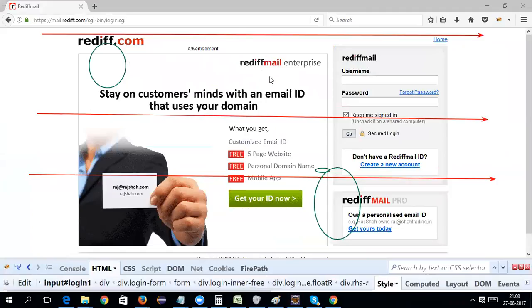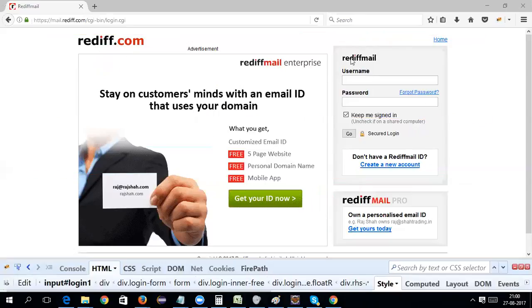Selenium will use this one, and it will ignore this one. What if you want to use the second one? I will tell you later on how you can use the second one. But the find element function will find the first element.